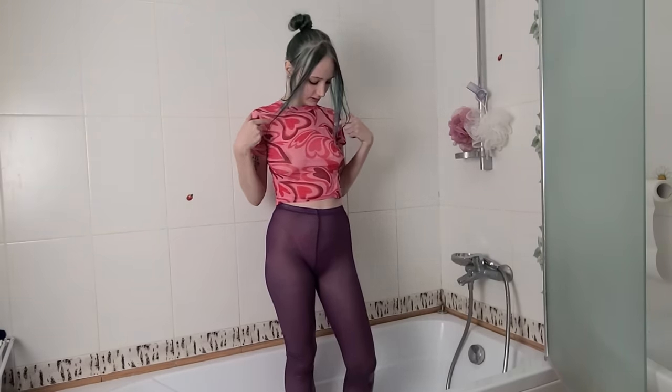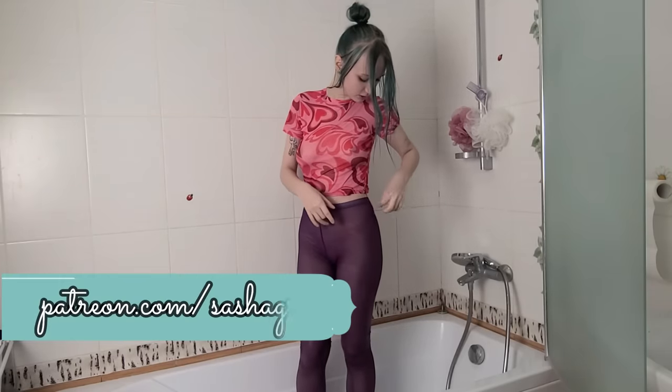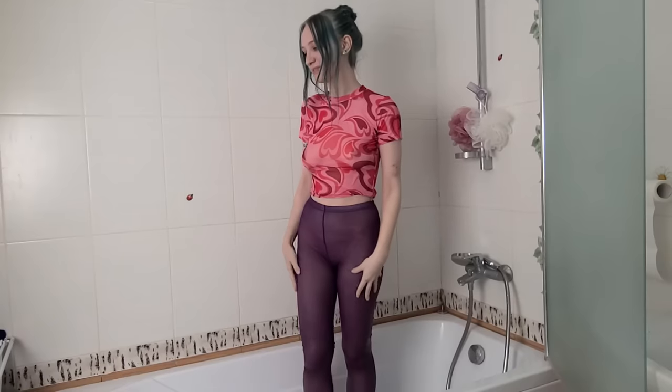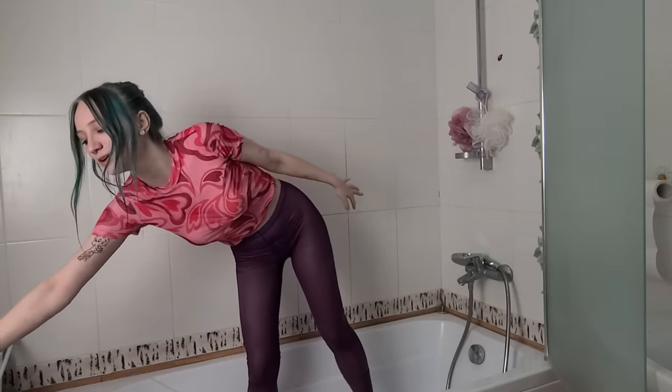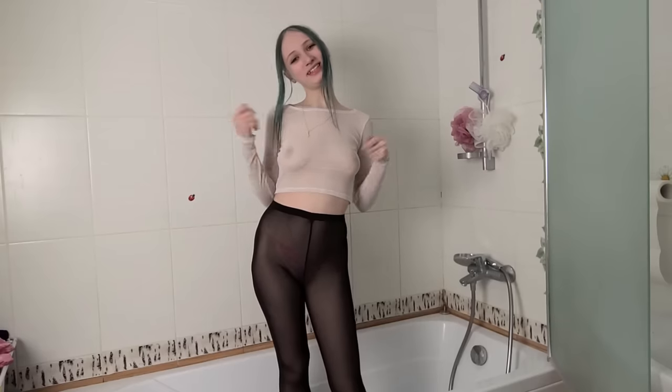They are pretty comfortable to wear and I can easily walk. All in all, I can highly recommend this set — especially the top, because just look at it, it's so beautiful! It became more transparent, so it would probably be best to wear a bra underneath. And I've noticed there are a little bit of threads sticking out here, but anyway let's move to the next set.